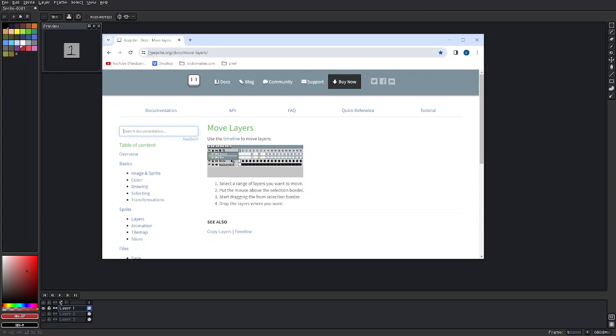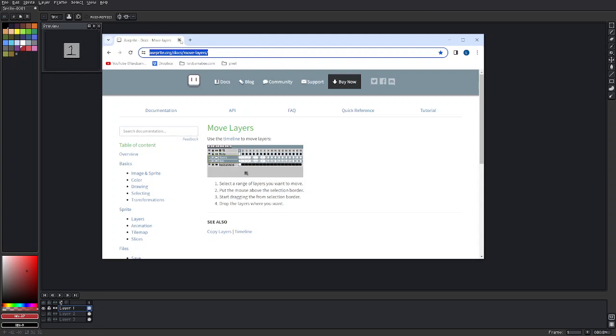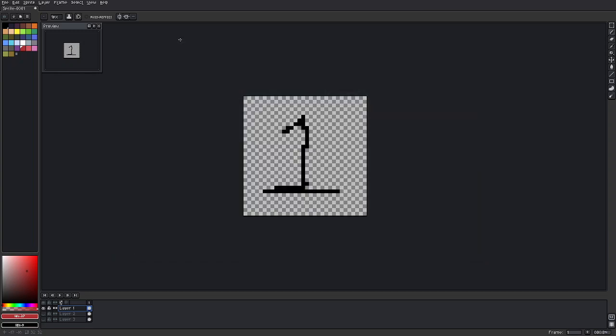But do know that the full documentation is here, but for the most part, I hope this does help explain. I guess the only other tip that I would give is that if you are working with many layers, I believe if you add more, it will eventually scroll down, but you can move it so your layer bar is on the left side. That can help from a hierarchy point of view, understanding the stacking of the layers. But do note that if you add animation frames, they'll extend out horizontally instead. So it's a bit of a trade-off, but it's good.